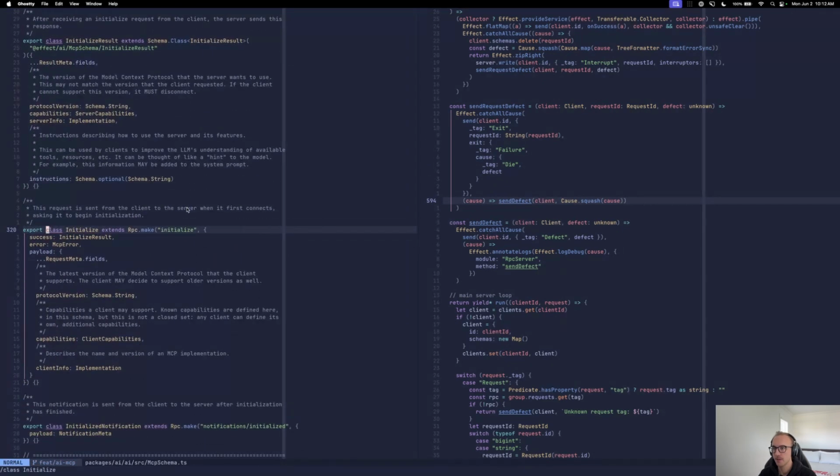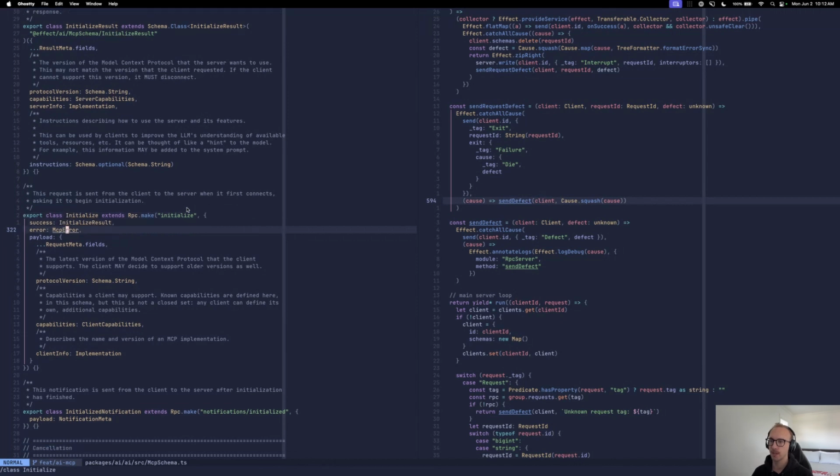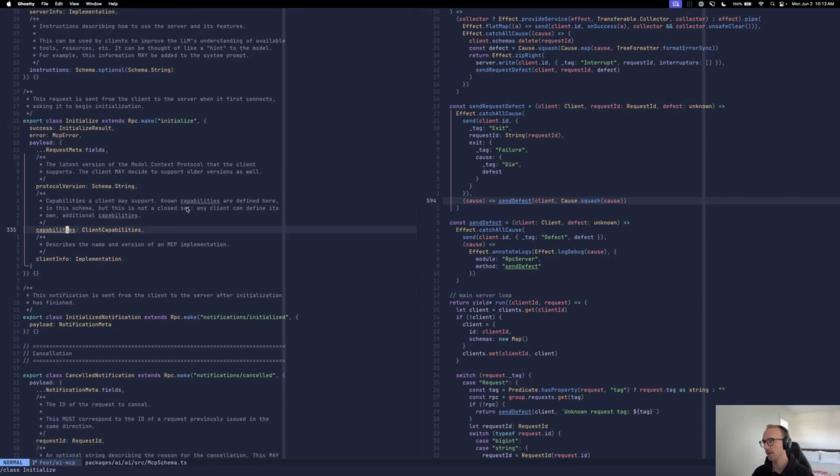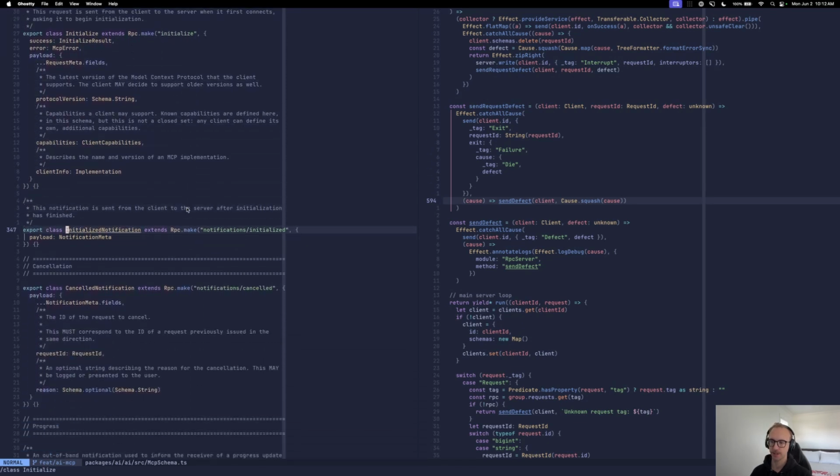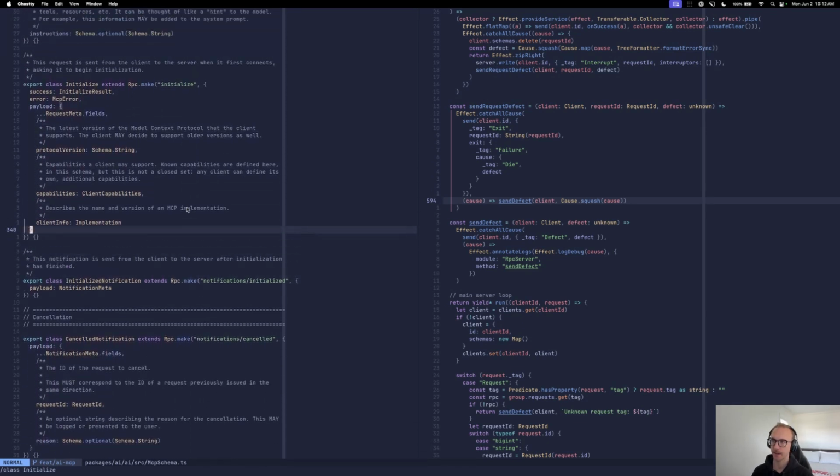So all of the messages and notifications are encoded as RPCs right now. We may or may not revisit this later, but for now this works, and we can keep it like this for the moment.